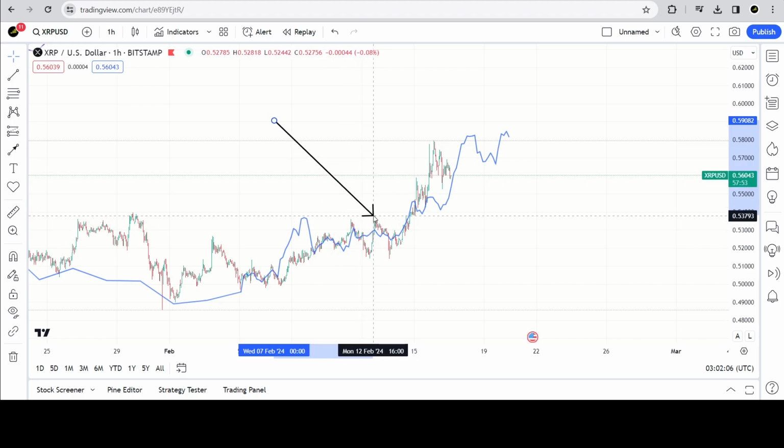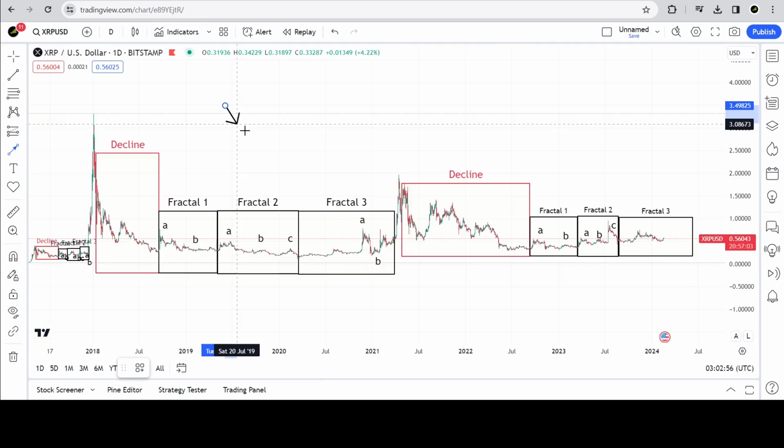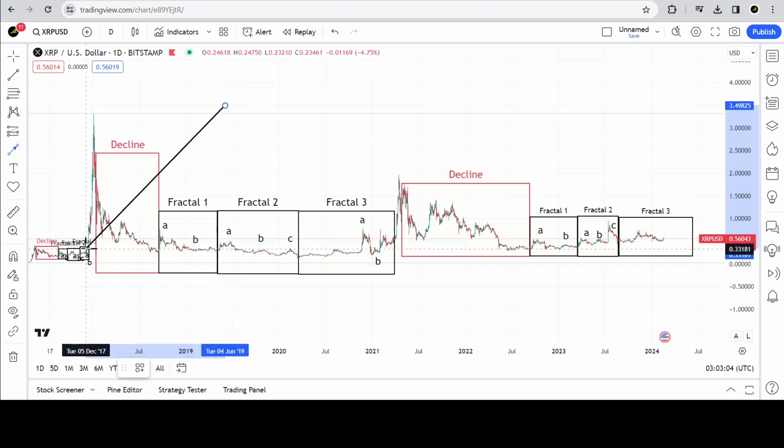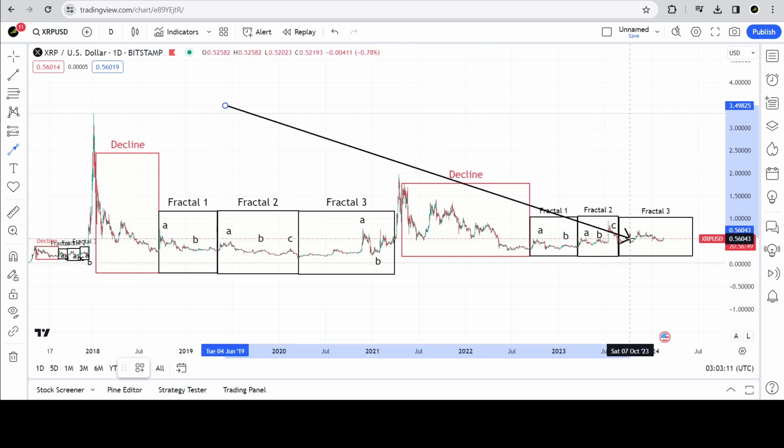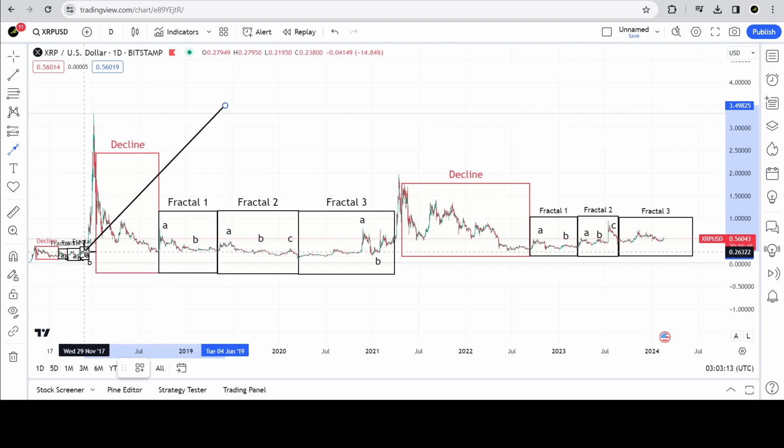So now I'm going to play the devil's advocate, just because I know some of you are making plans that you would like to sell in the great fakeout and maybe buy back when it's lower. So let's remove all this. So here we are zoomed back out looking at the macro structure. Now in my previous videos, I talked about this fractal 3 being a potential match to what is taking place over here. So I want to copy this fractal. Let's zoom in here just so you have a better understanding of what this looks like.